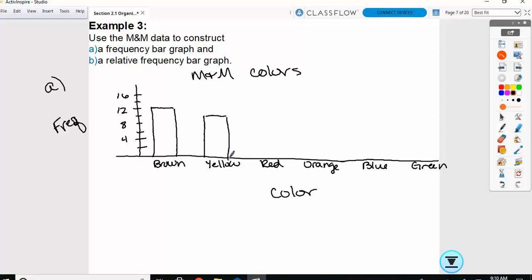You can make these bars touching or not, it really doesn't matter. 9 red. 6 orange. 3 blue. And 5 green.